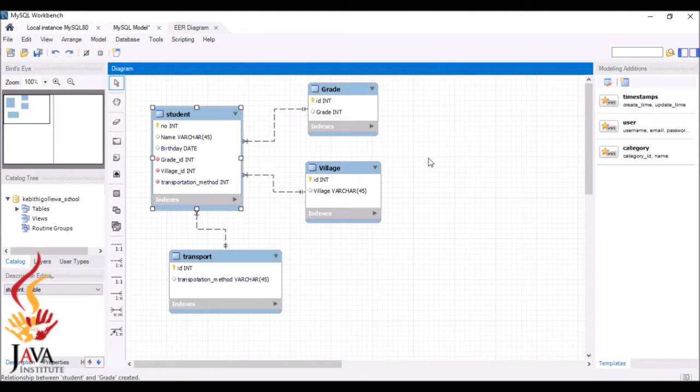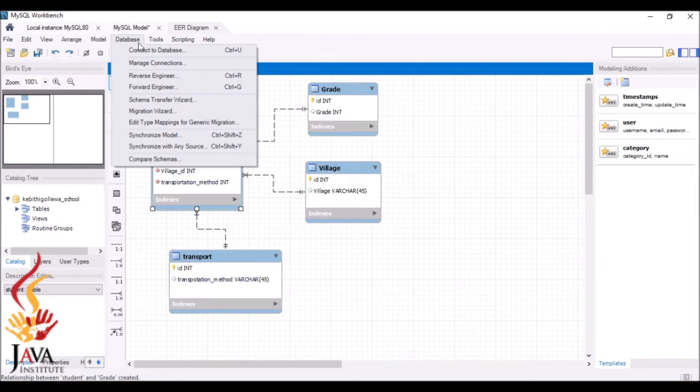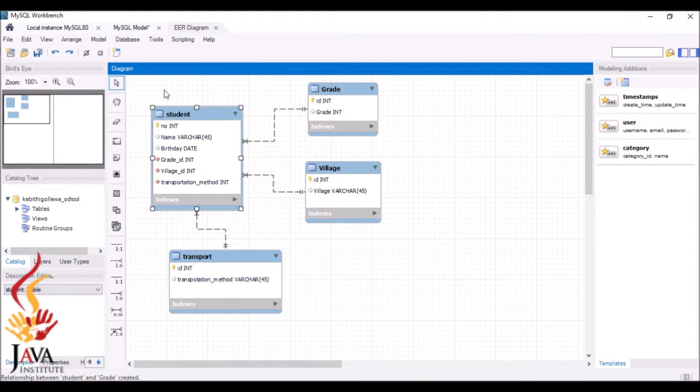Now I can convert this diagram to a database. So for that, I will click the option database and I should choose the option forward engineering.